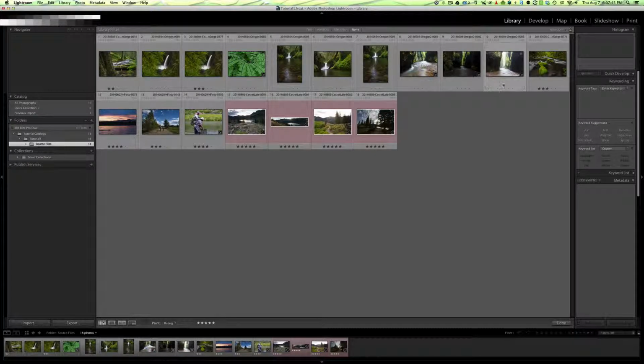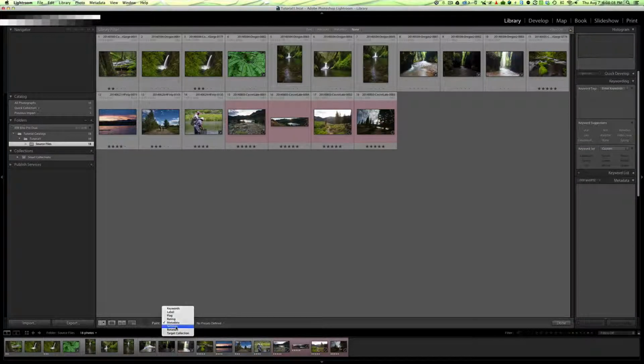Let's say I really like this one up here that's a 3-star. I want to change that to a 5-star. We'll click on that, and it is done. So that's a quick little way. You can add labels, add ratings, add keywords. The metadata section, you can define some presets for it.